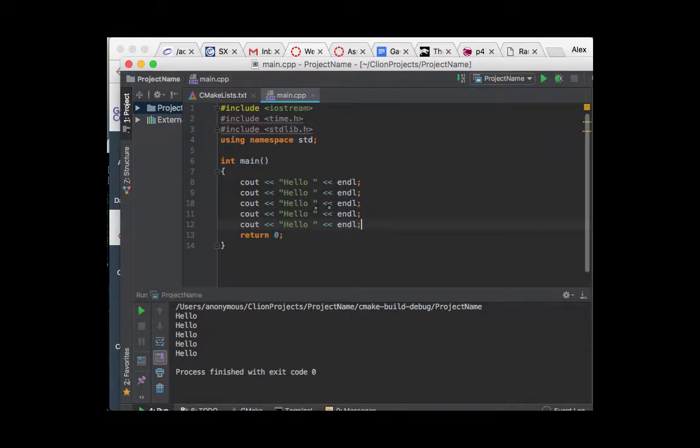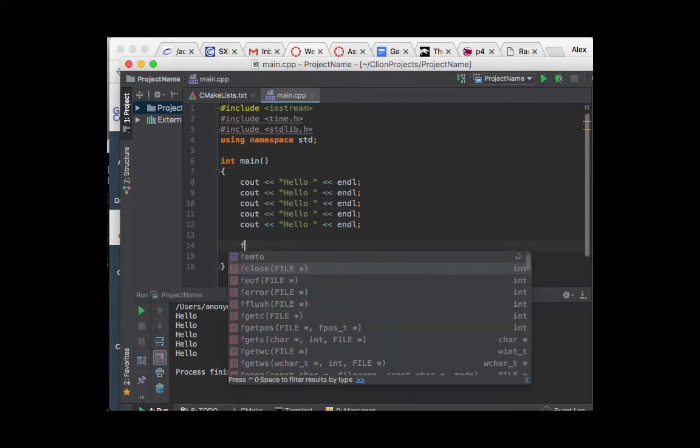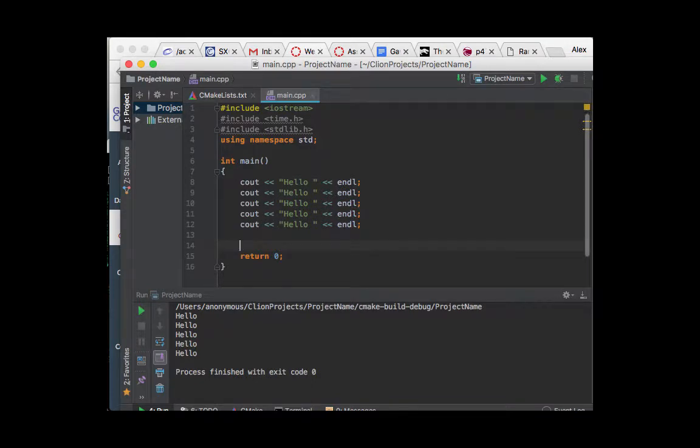Okay, so how am I going to make my program repeat a single line of code as many times as I want so I don't have to go and copy paste it a bunch of times? So I'm going to go in there, and I'm going to do this. If you know how many times something is going to happen, that will be a candidate for using a for loop. So if you know how many times a loop will happen, use a for. Okay? And for is an example of a loop. So the for loop goes like this.